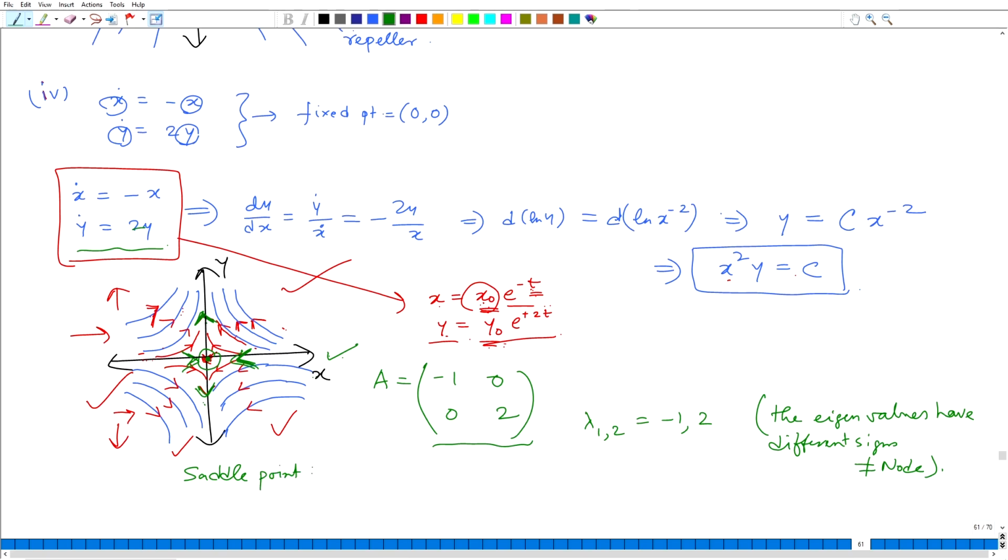Why saddle point? Now, think that on a horse there is a part which is called a saddle, and that one point which is considered to be the minimum in one direction can be considered to be the maximum in the other direction which is perpendicular to that. Okay. So, you see that one point is the point of stable equilibrium in one direction, and the same point is the point of unstable equilibrium when it is considered along the perpendicular direction. Okay. And this type of situation is analogous to what we are now considering, and that is why we have given the name of saddle point.